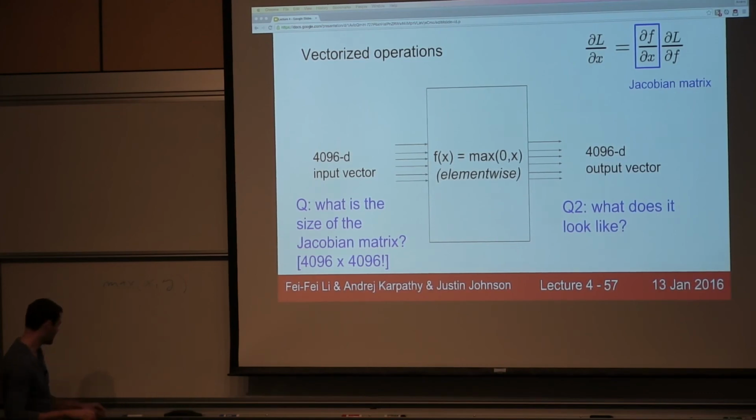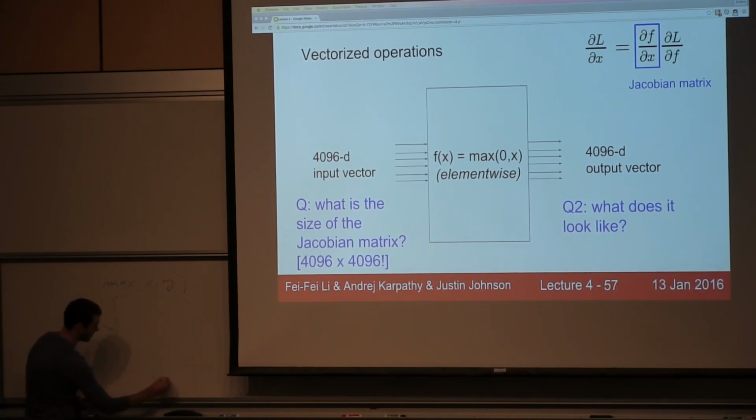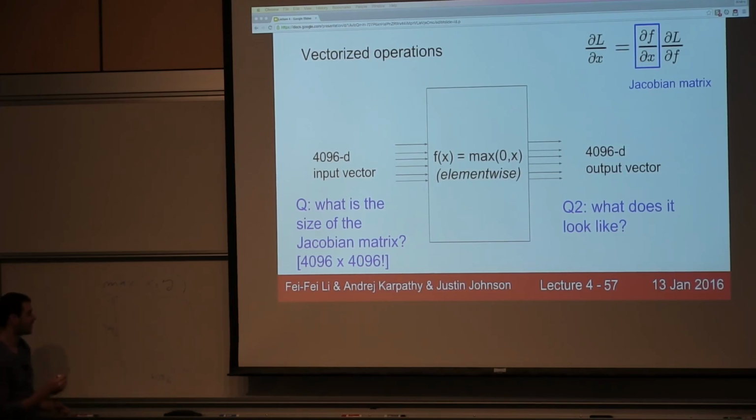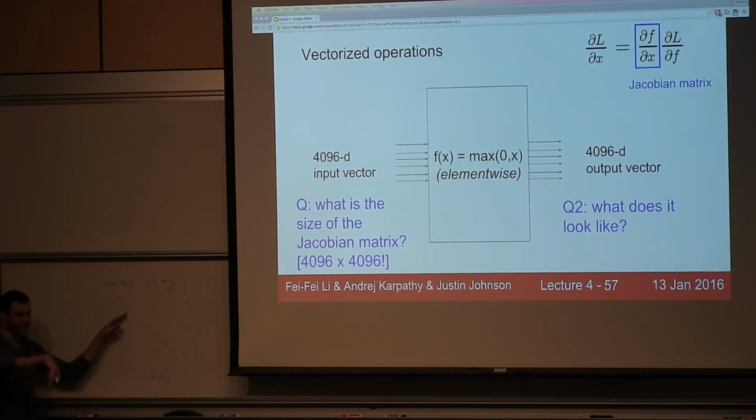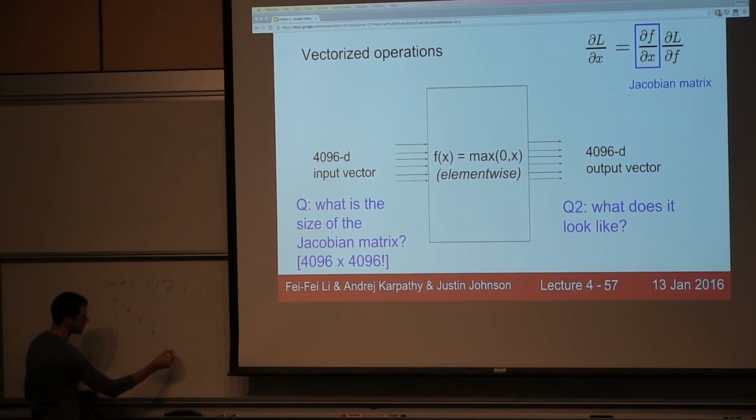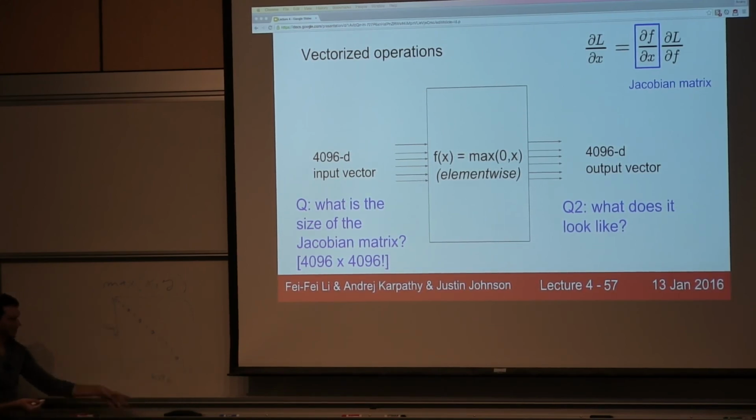Yeah. So this Jacobian is huge. It's a 4096 by 4096 matrix, but there are only elements on the diagonal because this is an element-wise operation. And moreover, they're not just ones, but for whichever element was less than 0, it was clamped to 0. So some of these ones actually are zeros in whichever elements had a value lower than 0 during the forward pass. And so the Jacobian would just be almost an identity matrix, but some of them are actually 0.